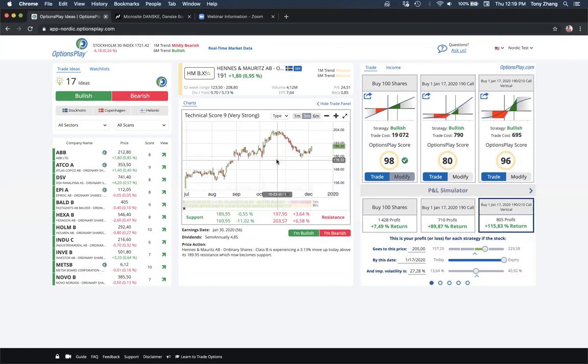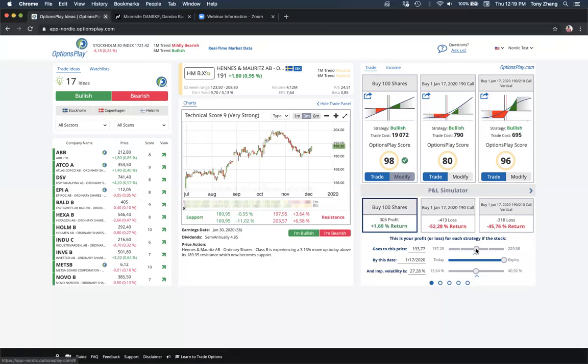And let's say H&M declines to 176. For those of you that are very astute technical analysts, you might notice that this looks a little bit like a head and shoulders formation, where maybe you get a pullback down to 167. Now, I would certainly say that's more of a bear case, and an extreme case, but let's say you do get this head and shoulders formation, and the stock pulls back to its neckline around 167. That's a 12.5% loss, a 2,300 crown loss on the stock, only a 790 crown loss on the call, and a 695 crown loss on the call spread. So least amount of risk here.